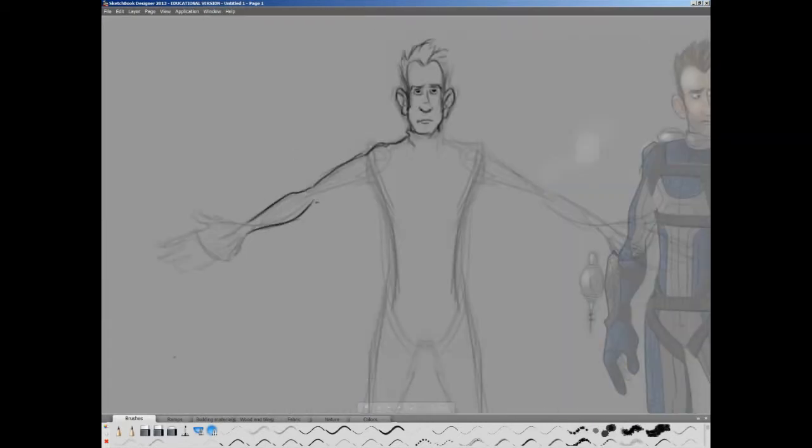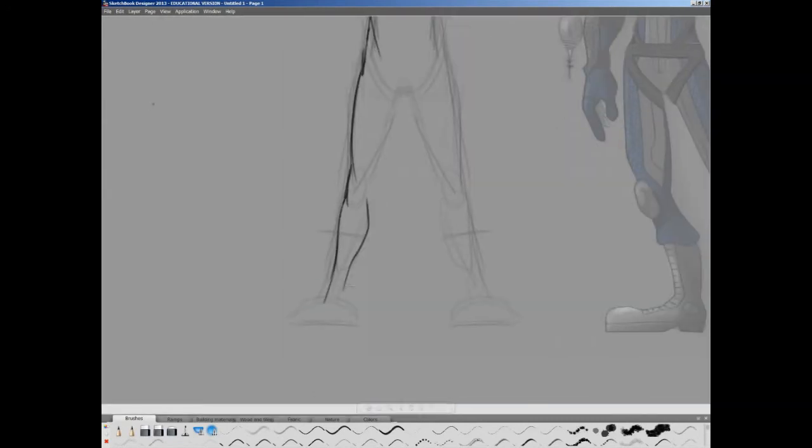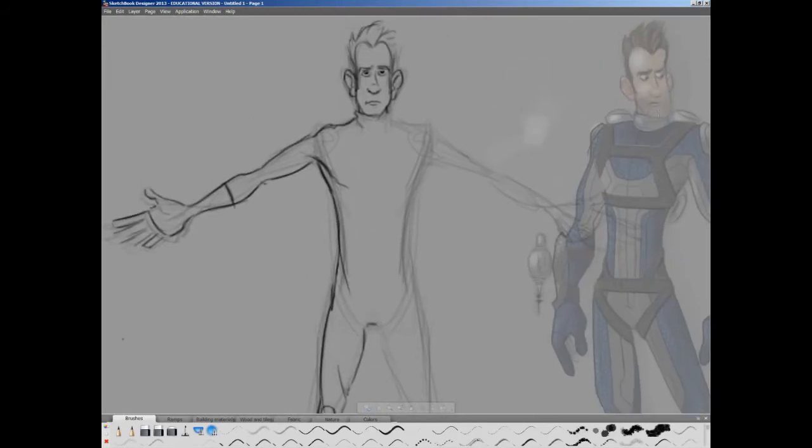And now it's just kind of going through and trying to redraw what he looks like from front view and clean up the lines, make sure it's going to look nice. Definitely you'd want to do this on a separate layer, and the point of going digital is having layers, I think. And it's just a matter of cleaning it up. I'm not worrying about doing the right to left side yet. I'm going to mirror that at the end because I've already got my proportions figured out.